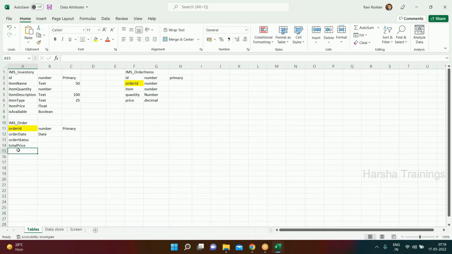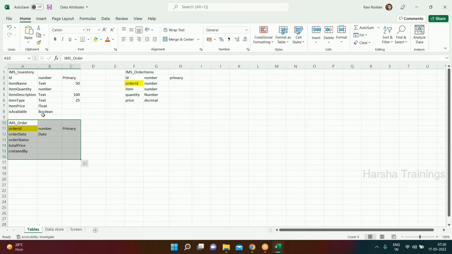We can also have created by, and the order date will be the created on date. So these are the two tables we need, because we need to capture that data. Let's first create the table IMS order items, and then IMS order.